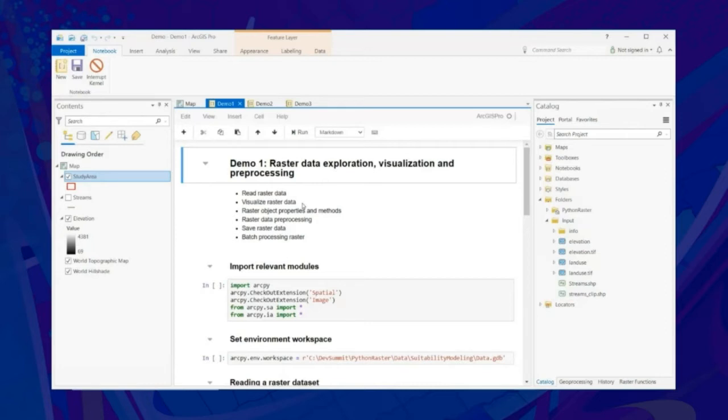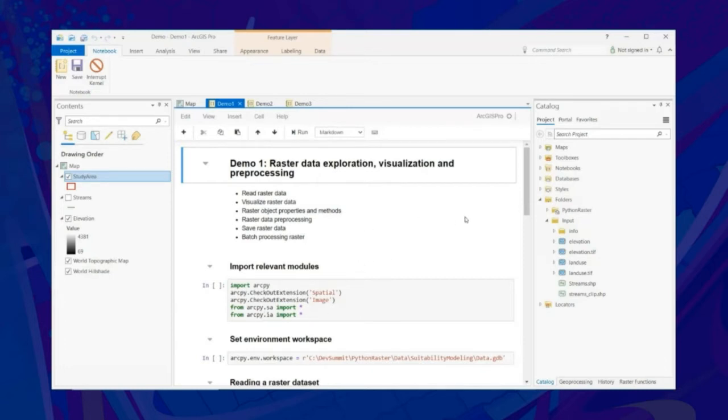So basically, we customize Jupyter Notebook and embed it in ArcGIS Pro so you can perform analysis and immediately review the results in a geographic context. I'm not going to talk too much about the notebook environment. The most basic thing you need to know is there are two types of cell in your input. One is Markdown, where you can put narrative text, equations, figures. The other is the code blocks, where you put your Python code.